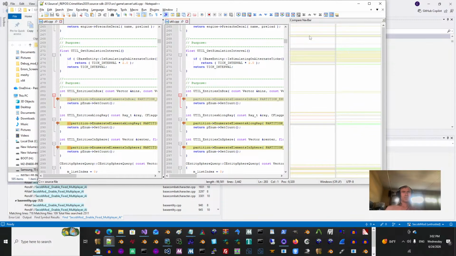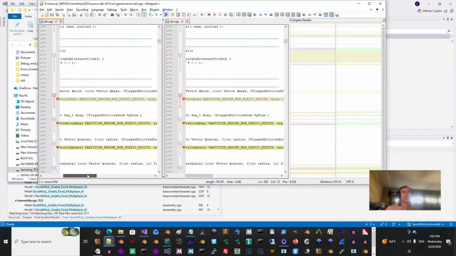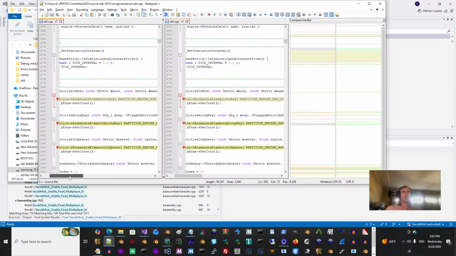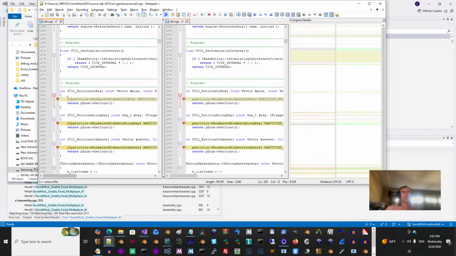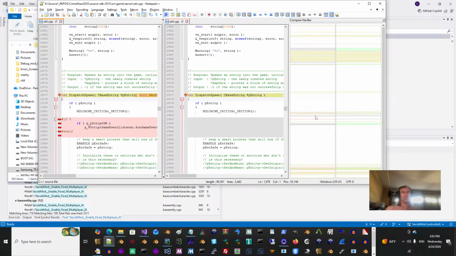Some of the stuff got updated in the SDK, and I followed their updates. See how here they're using partition with pointer arrow. Here I'm using colon partition pointer arrow. I guess that signifies that we're using the local var. What does this signify? Whatever, but it does something, C++ new. A VM script equals 0, VM script game listener. So it has this VM script thing in here.